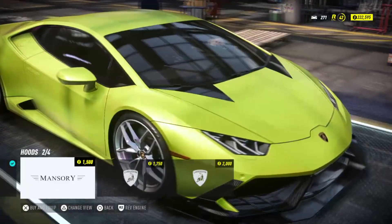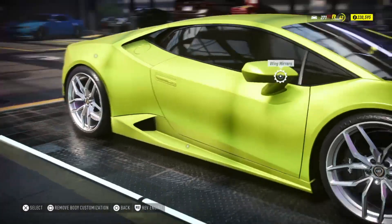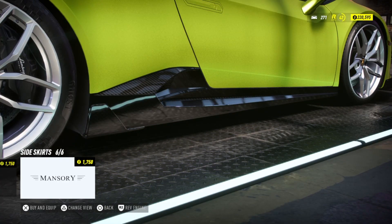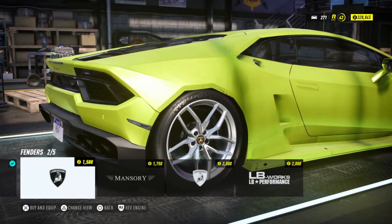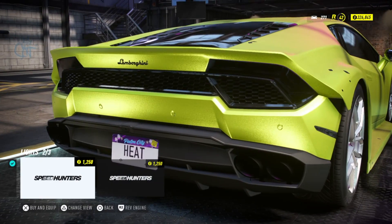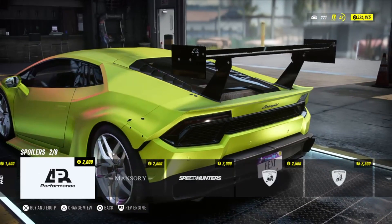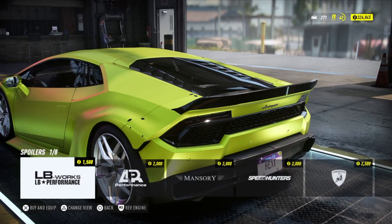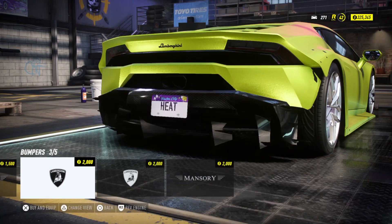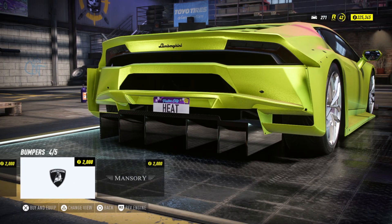This is the closest one so I'm gonna put that. The mirrors are stuck too. I'm not sure, I don't know, I'm trying my best. If you're still watching, leave a like — it helps me out a lot. The back side I don't see, so I'm just gonna make it how I like. The spoiler — it has a huge spoiler. I don't know if they have that in the game. They don't, so I'm gonna leave it with no spoiler, just because they don't have that one in the game. Rear bumper — I think it was like this, something like that. Not really sure.